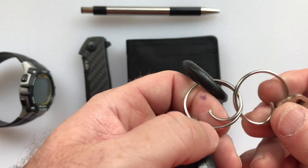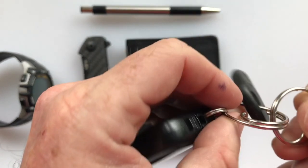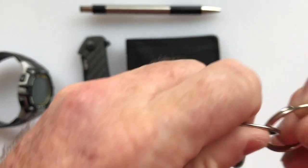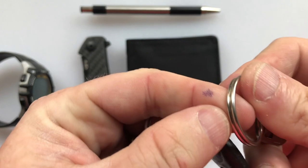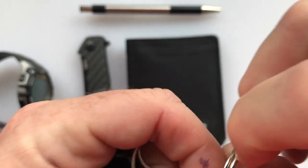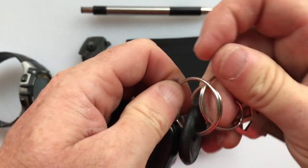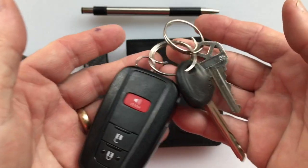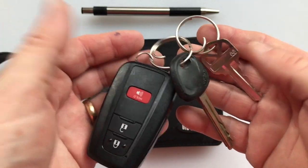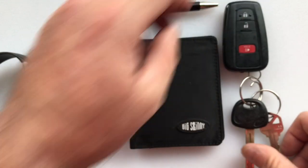One of the cool things on my key ring are these things. These are called Ducky Line key rings, and if I go and I need to have my car worked on, I can just go like that and pop it off, and I don't have to get my fingernail in between these things and separate them, because it just goes on and comes off really easy. And I got a box of 100 of them, and I give them out to all my family and friends, and they just make getting your keys off and on a little bit easier. So that's pretty easy. I only have 3 house keys.